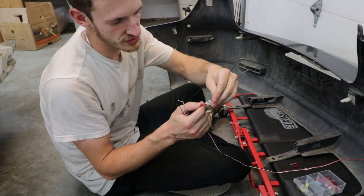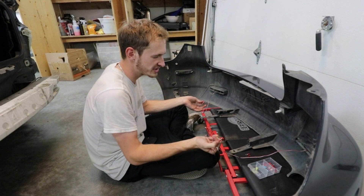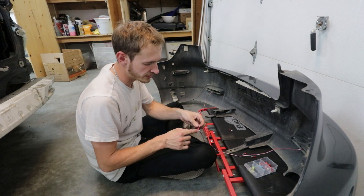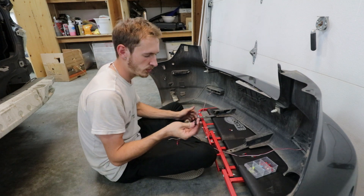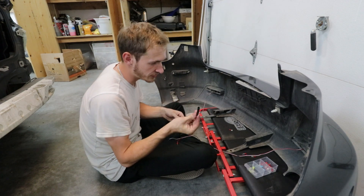If I need to take the bumper off or if I need to switch the lights, I can just disconnect — it's mostly for light switching purposes. When I connect these I'm going to solder the ends in because they're really skinny wires, and then I'll be putting heat shrink over it. You might ask why heat shrink — well, I probably won't be taking these out, this is just in case, and it's incredibly easy to reapply.